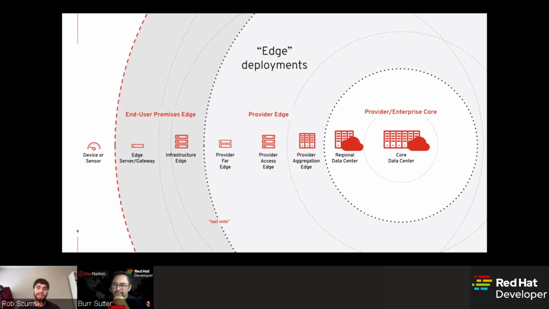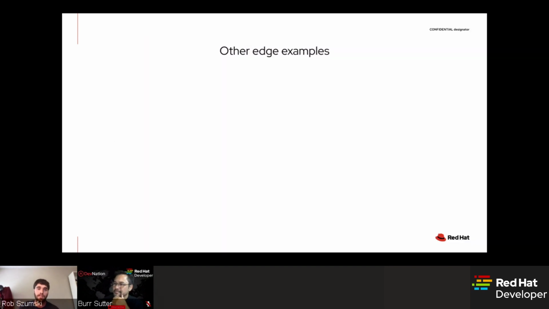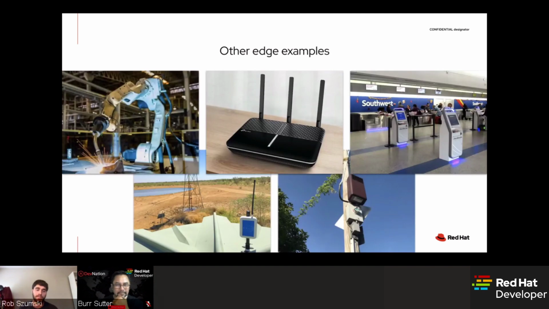So everything, all this technology that I'm talking about from my shop, you can imagine being all kinds of other things. Here's a bunch of great examples: robots in factories, even every cable modem that's out there, every Linksys router really is just a Linux machine with a firewall. Check-in counters at the airport. Hopefully you're not flying right now due to COVID. And then all these sensors that are out and about on water towers and telephone poles and stuff like that. So keep that in mind while we frame this together.